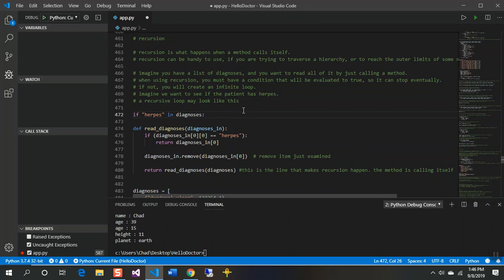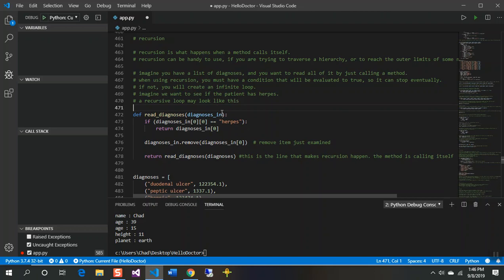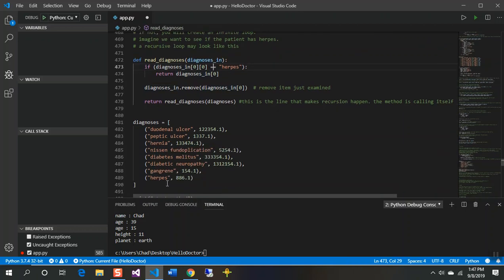The way that this in works, we saw last week or whenever we did the loops. We saw that this right here would just return us a true or false. But the same way that operates behind the scenes is the same thing that we're doing here in recursion. It's going to be the exact same sort of logic, where it's going to traverse through that list recursively and then just tell you if that condition has been found or not. Okay, so we're going to read the diagnoses. We're going to read through all the ones they give us. This is the data that we're talking about here, right?